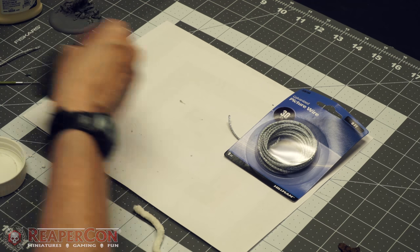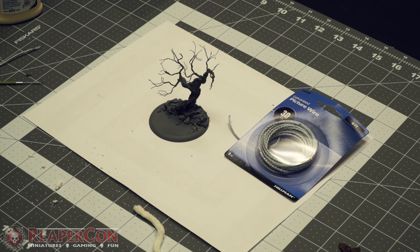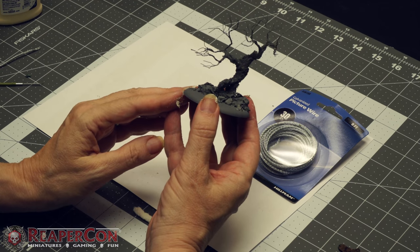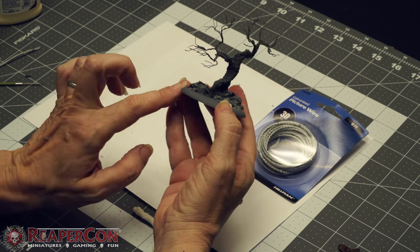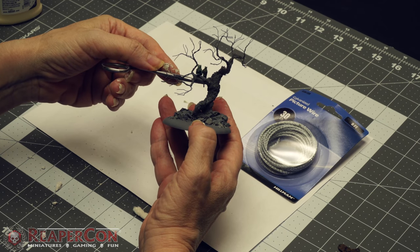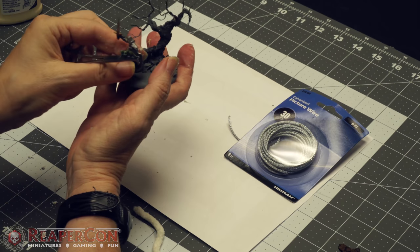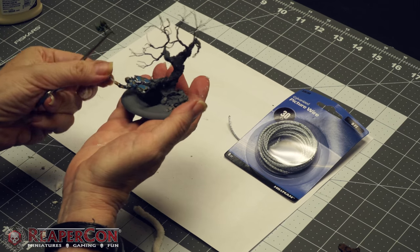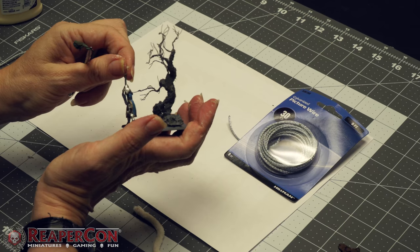You've based your tree. What have you done to the base there? That's a lot of cork and the clay cat litter. I'm going to be giving a sprue of some little things to put in your tree and on the ground, which you can only get in the class. Oh, fantastic. Little unique critters. So you can use the tree to frame your diorama. Yeah, that looks great. And you've primed this one gray, just to show what it looks like without all the chenille and other colors sticking through. Yes. That looks great.